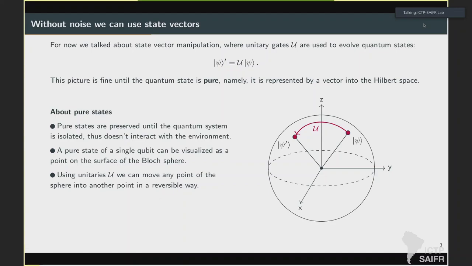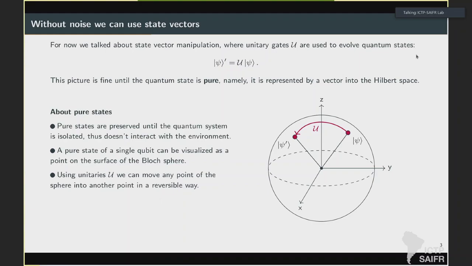You can stay in this picture of pure states, and so play with linear algebra with just vectors and matrices, as long as the system is isolated. In the moment in which the system is no more isolated, then we have problems, and the state is no more a reliable mathematical tool to describe it. It's not enough. And typically, we need to refer to some different tool that I will introduce in the next slide. In this picture, we are getting back to the Bloch sphere, which is one way to represent one qubit.